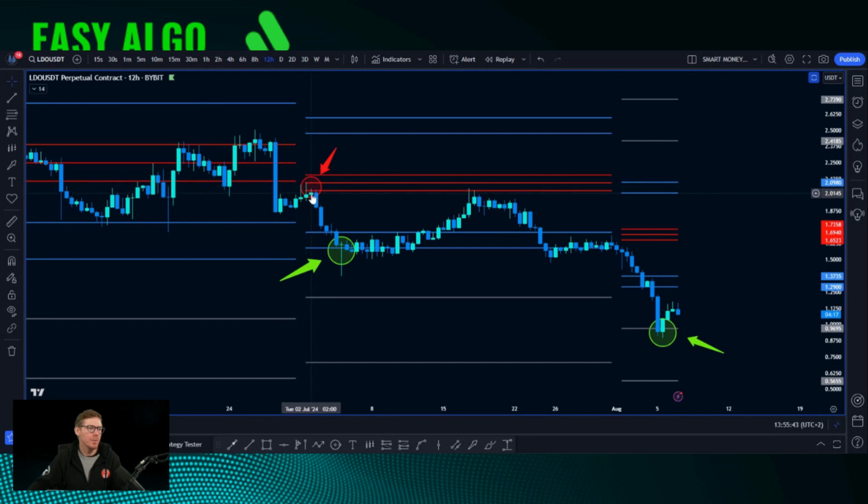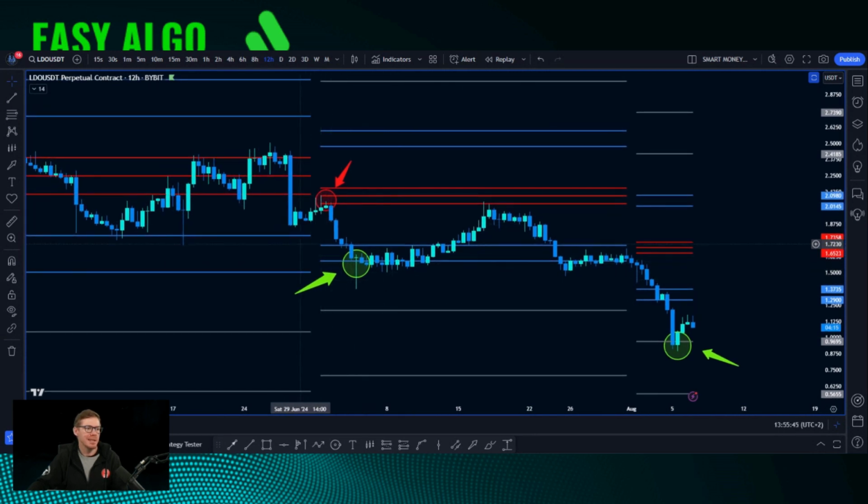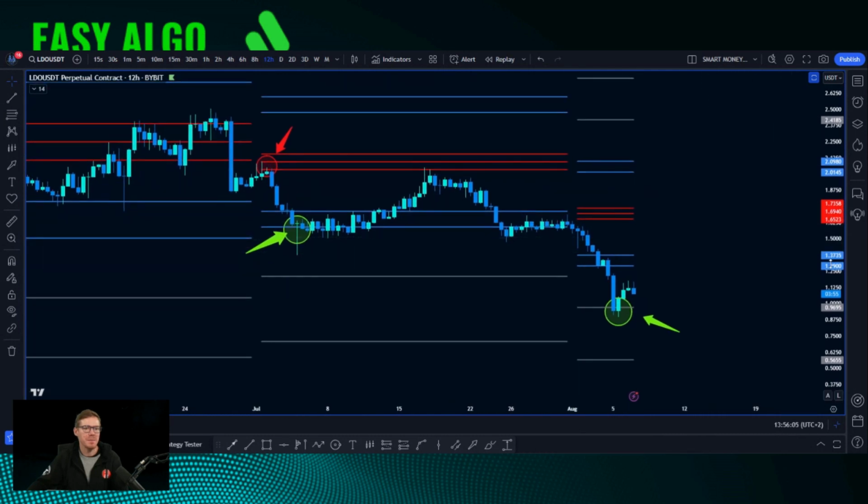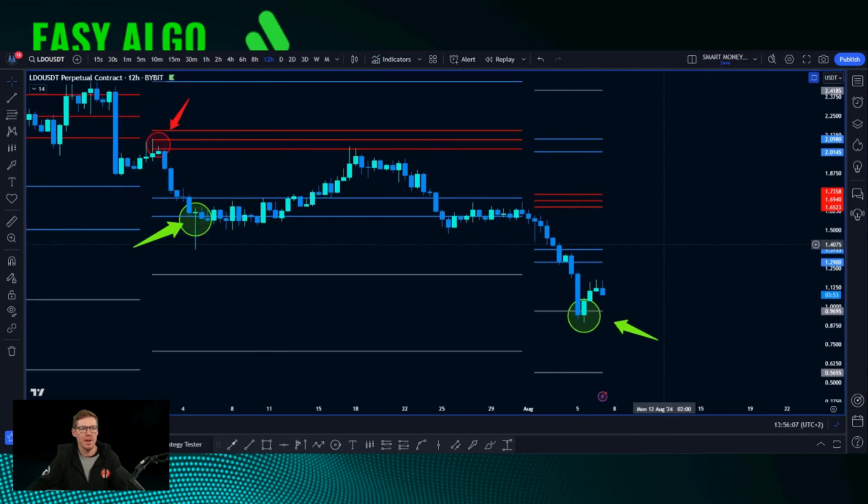Then price dropped, and you can see these 2 blue levels. These are showing us the support levels and the low of the range. Price hit the low of the range with this big rejection candle. I actually exited my trade over here, but I left a small percentage in to still run. You can see price came all the way back up, found resistance here, and then it carried on down and it actually broke. Then we had this massive sell-off in the market just a few days ago, all the way down to here, and I exited my trade in an amazing position.